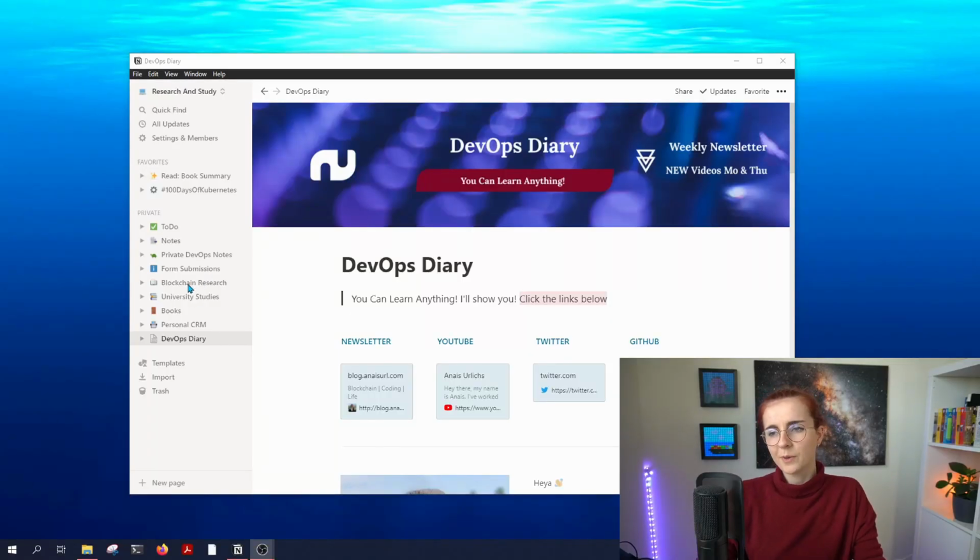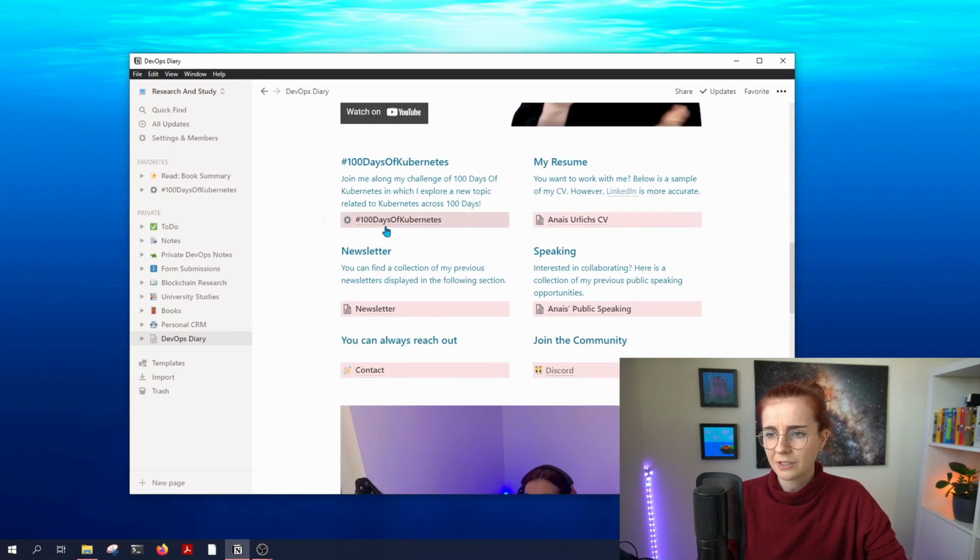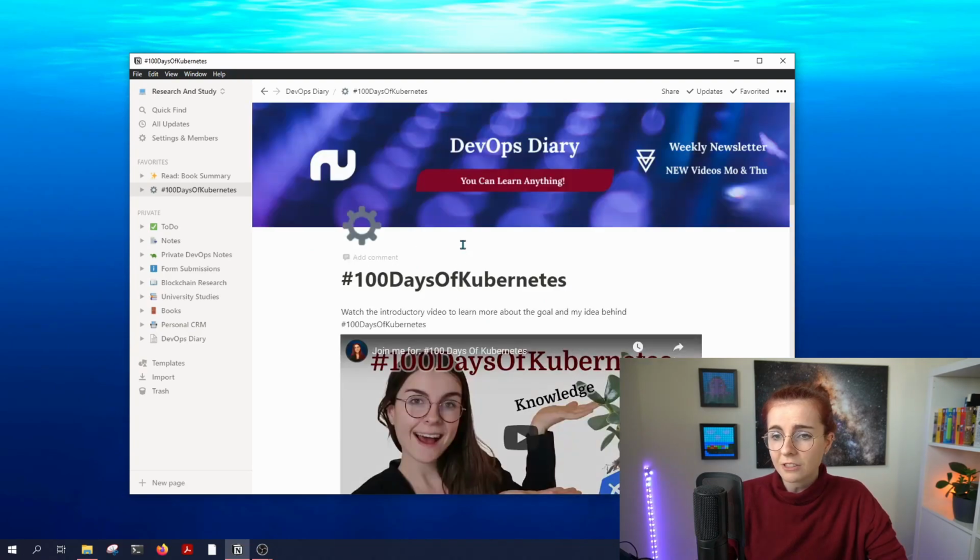So here's kind of my process. Usually I will start on my Notion, because I prefer Notion to take quick notes over Google Docs or anything similar. So I have different Notion pages. As you can see, this is my DevOps Diary Notion page that you can also access, publicly linked below, with all of my public notes, let's say, with 100 Days of Kubernetes. So you can check those out.